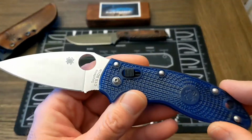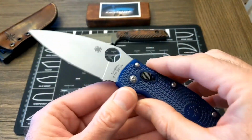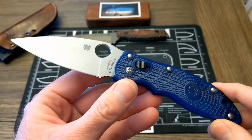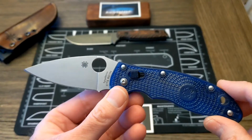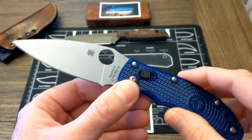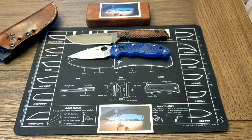This is actually a gift from my wife, Scarlett. This one was literally brought up by her. I had mentioned this knife to her. She did a little research on her own, knew I love Spyderco's, found this knife, and gave this to me. So this one will always hold a special place in my heart. I wanted this guy for a long time, and this was last Christmas, and I love that knife. So that's the sweetest.